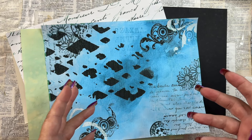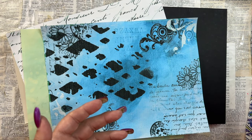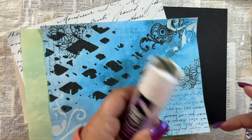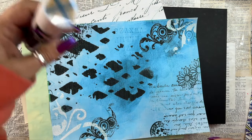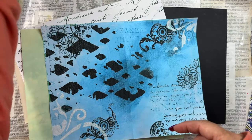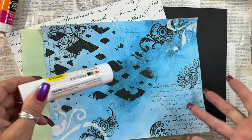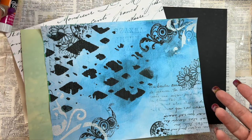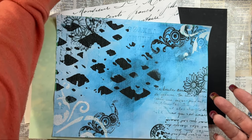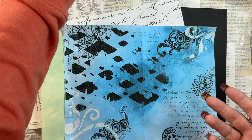If I can't reach it right now, I don't want to use it. So right now I've got glue at the ready. My purple Avery, or probably a better Avery. I may even use the good stuff, because this is not a glue book. It's something I want to last. And so I have my glue at the ready. I have my scissors ready.